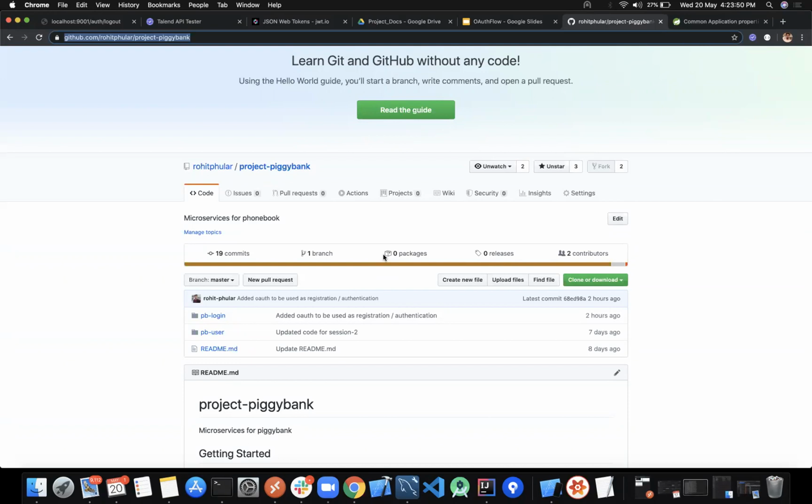Yeah, sure. And the code has been committed to GitHub as well. I'm not getting much time, but yes, if someone wants to contribute over here, I mean, they want to split and add some more microservices, because that will be beneficial for the API gateway session, which will be next week. So you can access that and contribute on this GitHub as well.